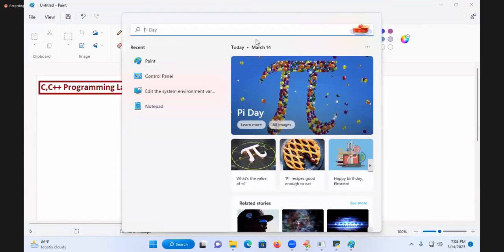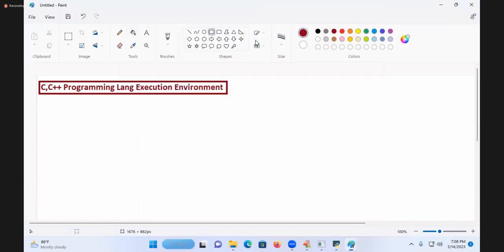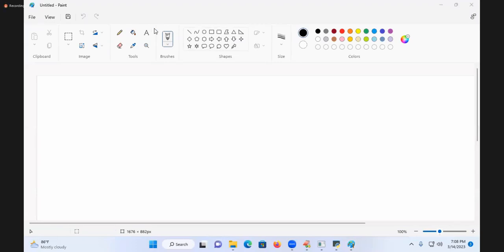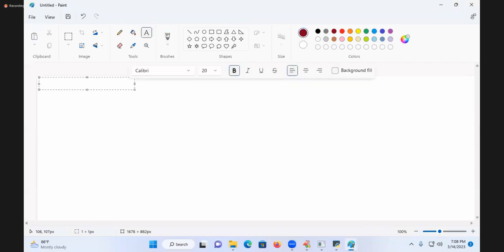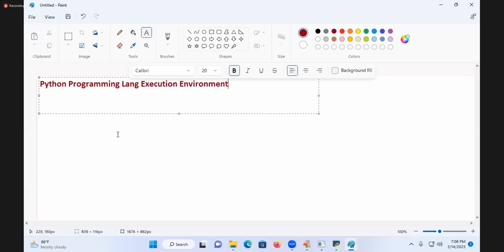That is not my subject. My subject is to go to the Python environment. Now I am entering the Python programming language execution environment. Why? Because if I am entering into the coding part, I must tell how a Python program internally executes.